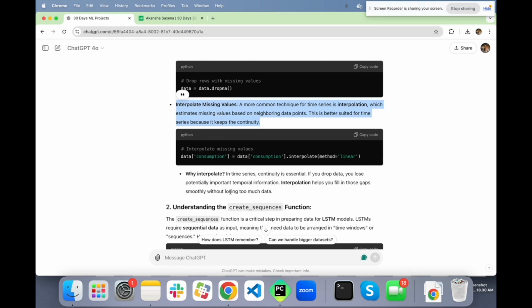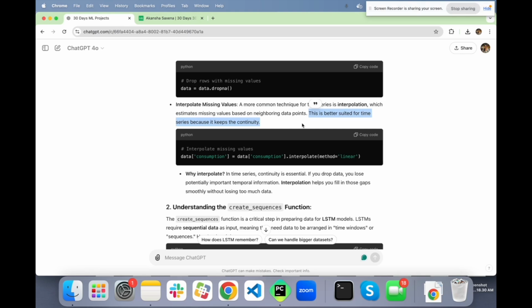The more common technique for time series is interpolation, which estimates missing values based on the previous data points. This is better suited for time series because it keeps the continuity. Yes, it keeps the continuity. If we have missing values for consecutive 20 days, dropping them will break the continuity.